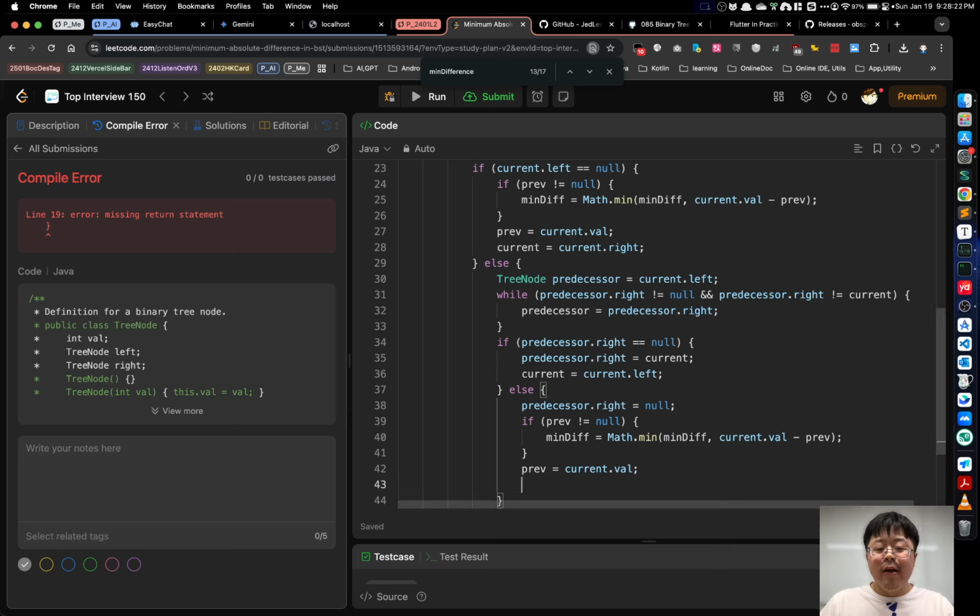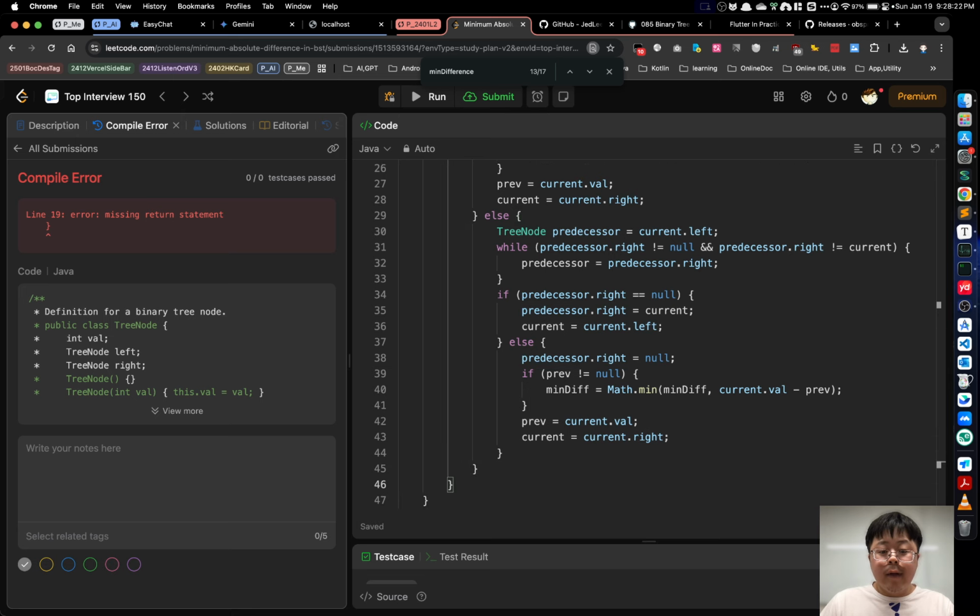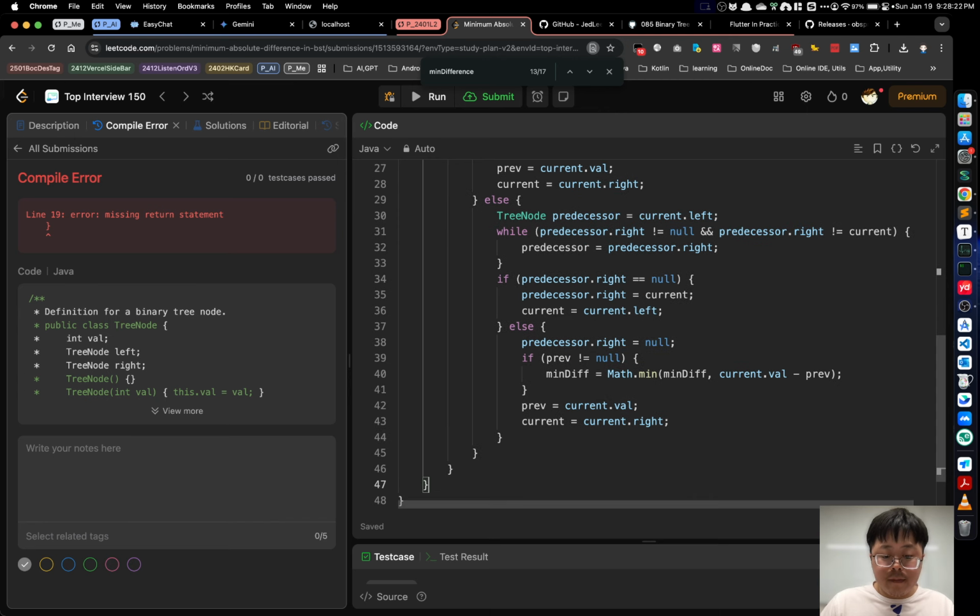And then we'll move to the right subtree after finishing the left subtree. current equals current.right. And out of the while loop, we just return the minimum difference that we wanted.